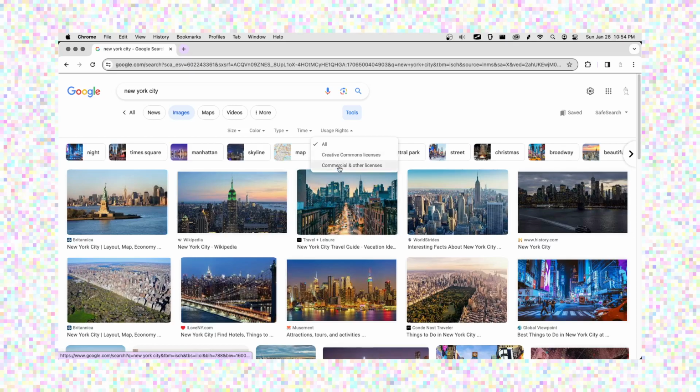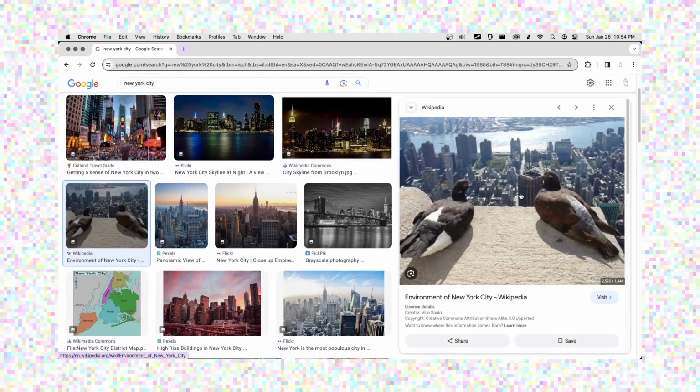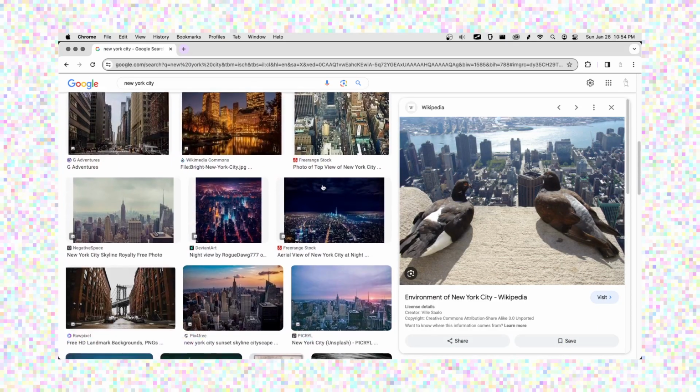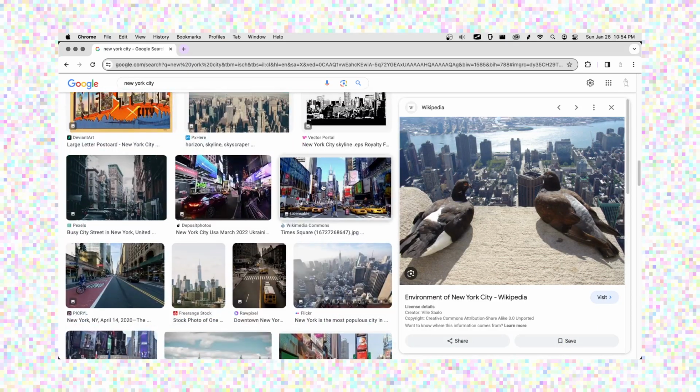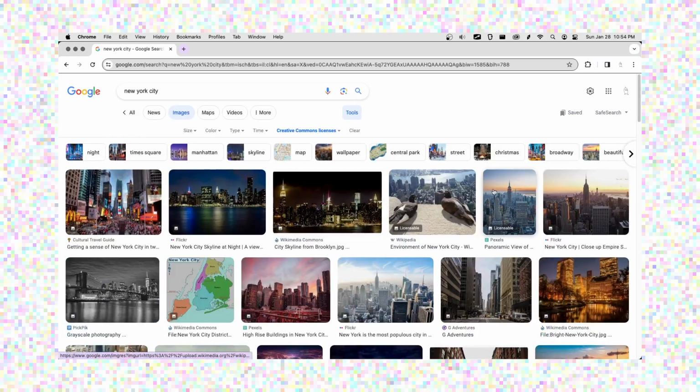Commercial means you're going to have to pay for it. Creative Commons most likely means that you can use it for free. So I'm going to switch this to Creative Commons. I think this is actually pretty similar to the image that I found earlier. Let me see if I can find the image that I found before. I don't see it on here, but I have a link to it, so I'm just going to grab that. But anyway, that's how I found the image.